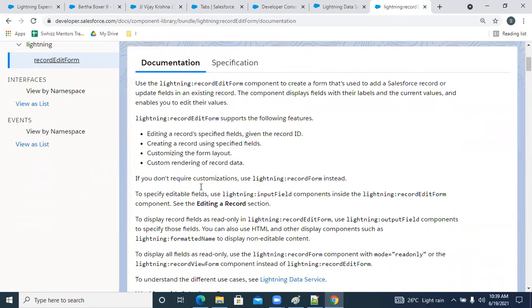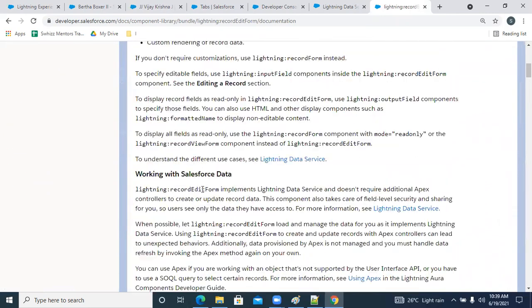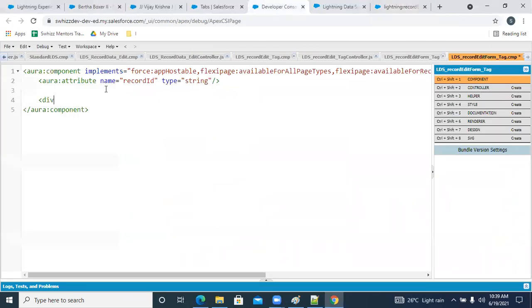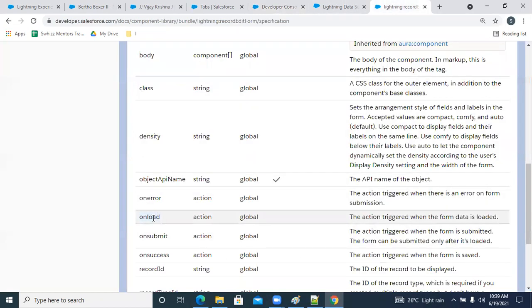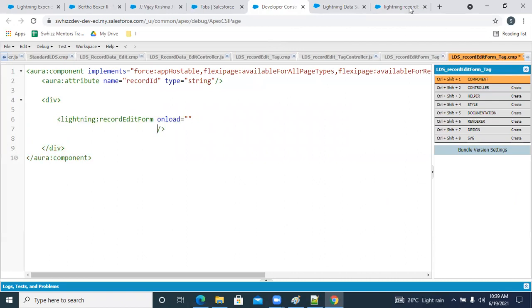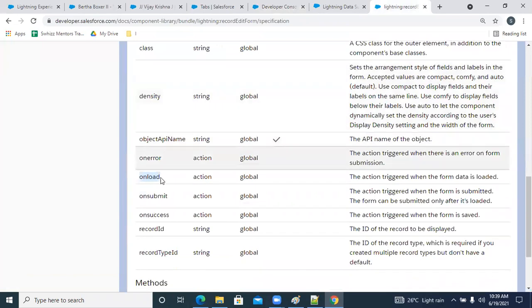So this is a record edit form. So click on the specifications. I want to use the specifications. Now let's come back to your code. Put a div tag. We can add a styling later. Okay. So here you just give this option. Whatever stuff you want, you can give it here. So here you have to mention some options like onload, one of the functions you can use. I will define this one later. Okay. And we have onsubmit.